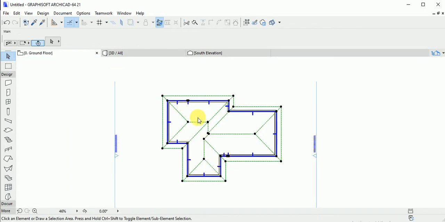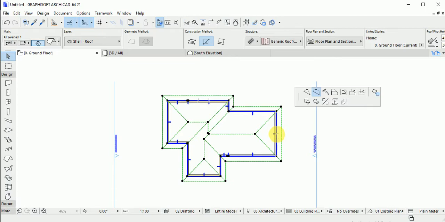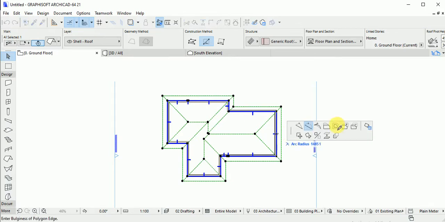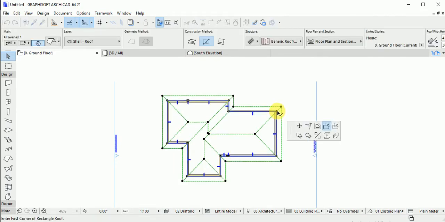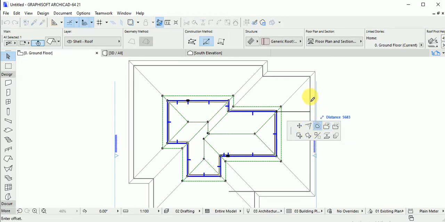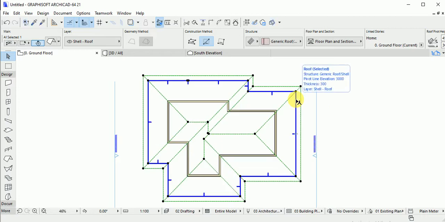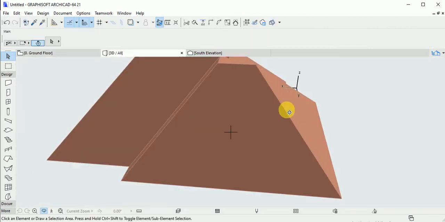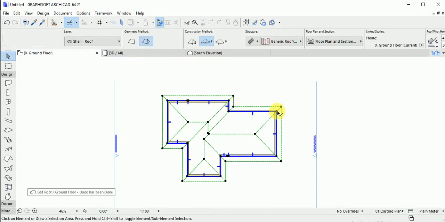Why did I choose to show you this method? Because if you click on this middle, for instance, it won't bring the minus sign the way that one does. For instance, if you click on this side, you see it's not showing you anything like a curve. It only shows you that once you click on this, you can extend it, you can enlarge the roof, you can reduce the roof. You see, you have enlarged the roof. That's it. But that's not what I'm trying to show you. I just want to show you some basic editing of the roof.